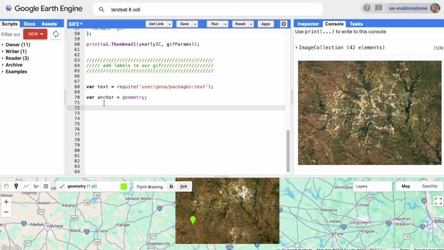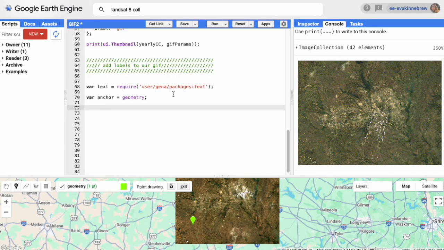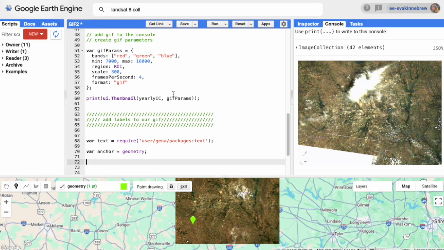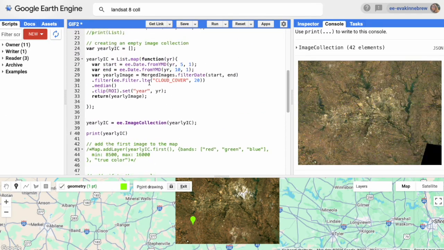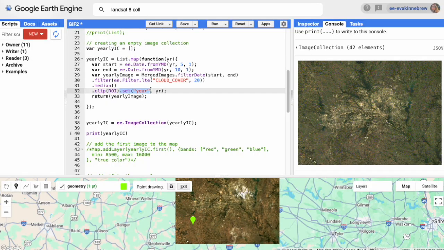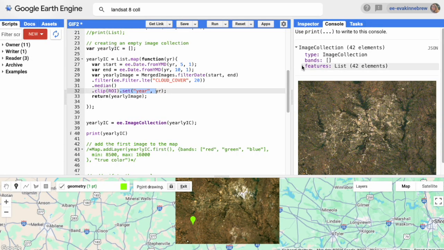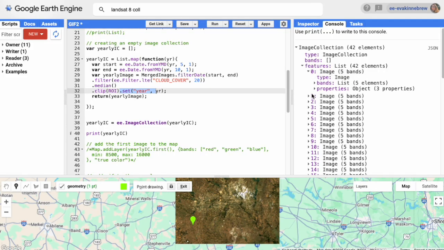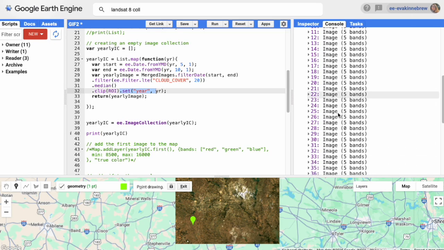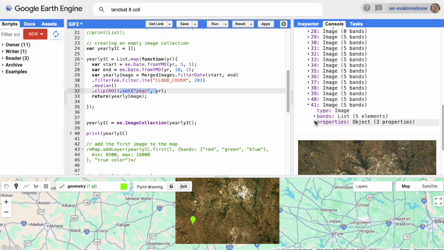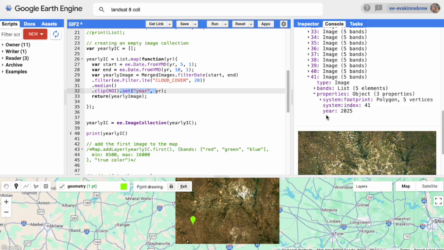The next thing to make sure of when adding labels to a GIF is that you actually have the label embedded as a property within each image. In this code, I did set a property called year, and I made sure that every single image had that property. We can look in our image collection and see the properties. So the first image has a year property of 1984, and our last image has a property of 2025.